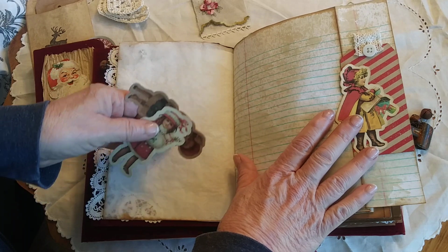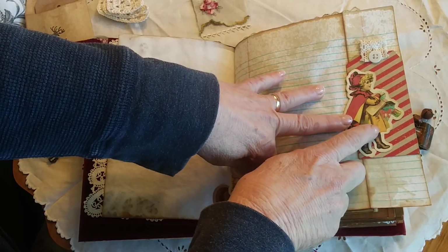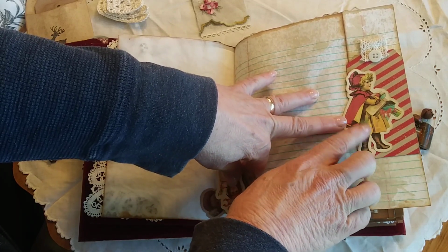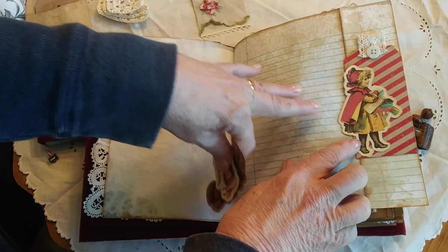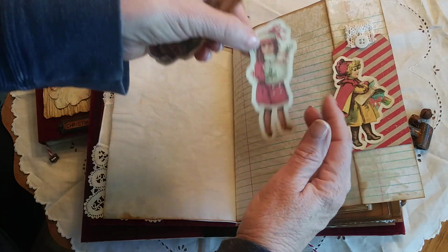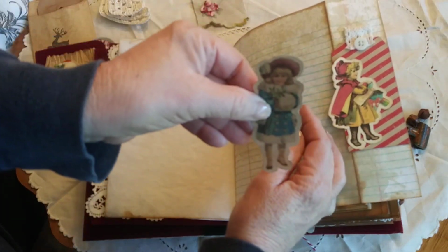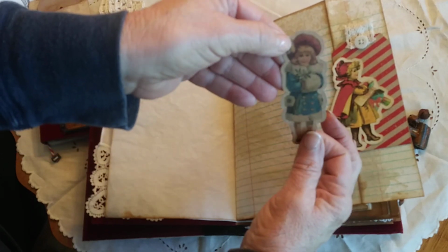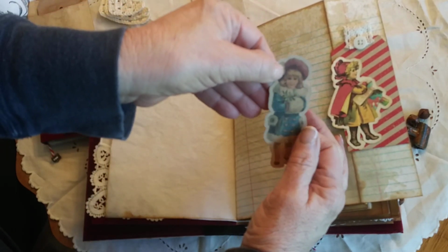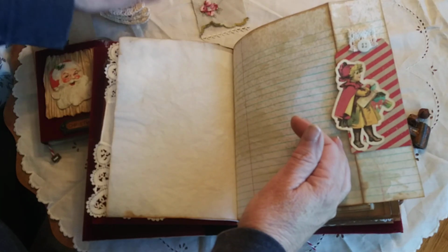The other thing I wanted to mention was, think about the different type of paper that you use. For mine, I did not want the white halo. I wanted it to be more the vintage looking style. So I printed a lot of the digital kit on just cream paper, and here's another example of a little girl that's just on cream paper, and when you cut it out, it looks cream or vintage. Then I also printed several of them on the craft paper, and I liked that. Of course, it gives you a different look, much darker, but again, I think it looks vintage, and then you don't have that halo around it except for the cardboard. And you'll see examples of this later on in the book.